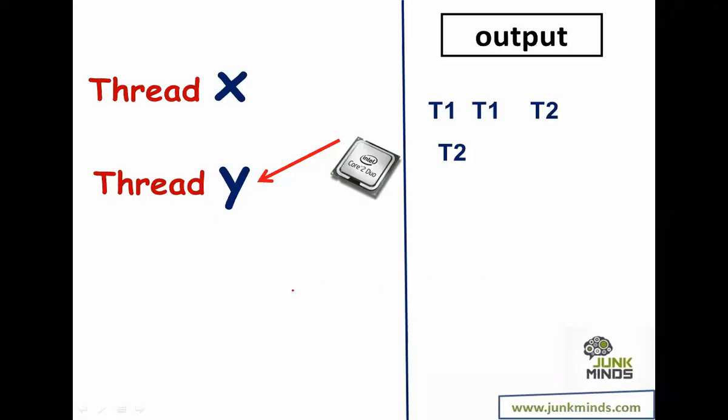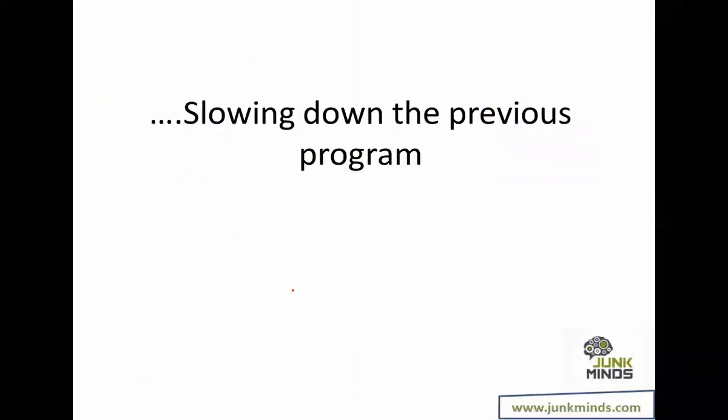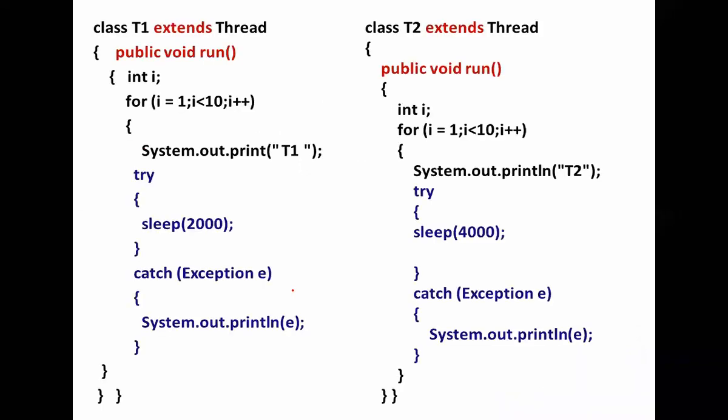So just to make multi-threading visible to you, see, this program that we've written is running too fast for us. I'm just adding something to this code, which is actually slowing down this program on purpose, so that you can actually see the outputs properly. My program remains the same. All I'm doing is adding something which will make sure that multi-threading is visible. Observe what I've done. It is exactly the same program.